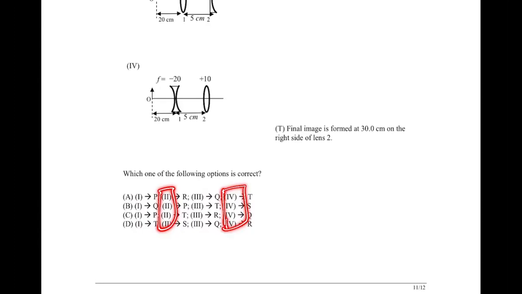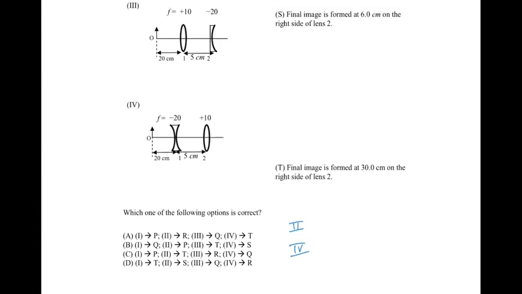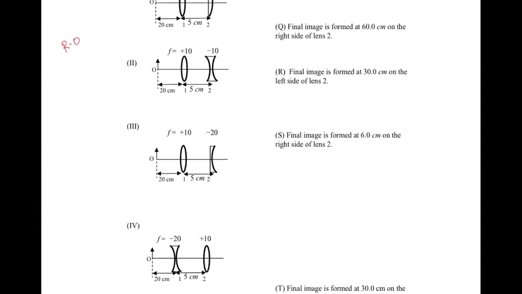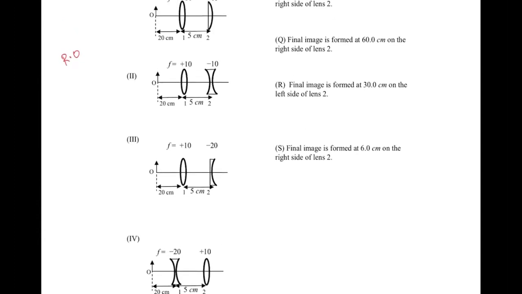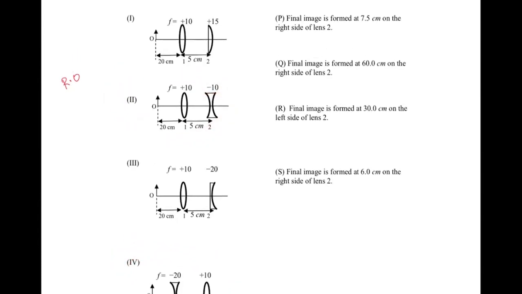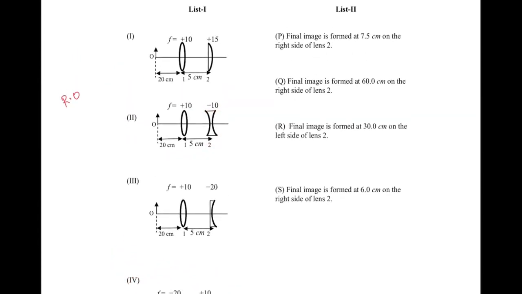Now why I'm asking you to identify all the ones where unique options are there is so that you can decide whether you want to solve the second case or the fourth case. Either one of these two you solve, you are done with it. Right now, second and fourth, let me go based on my comfortability level. You can look at the system, and based on whatever is your comfortability level, you can choose between the second one or the fourth one. So what I'm going to do is the second one because that is appearing first in the serial order. That's all.